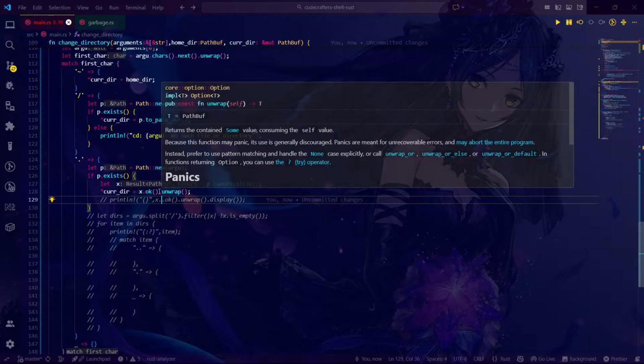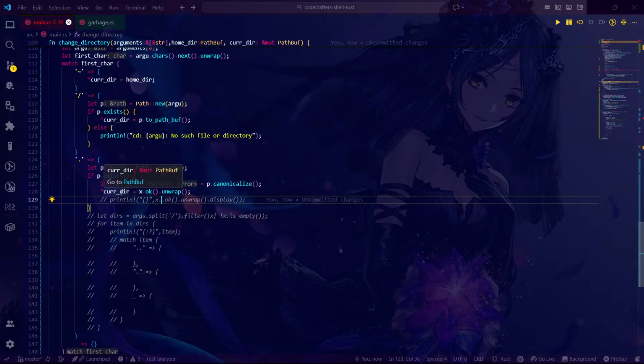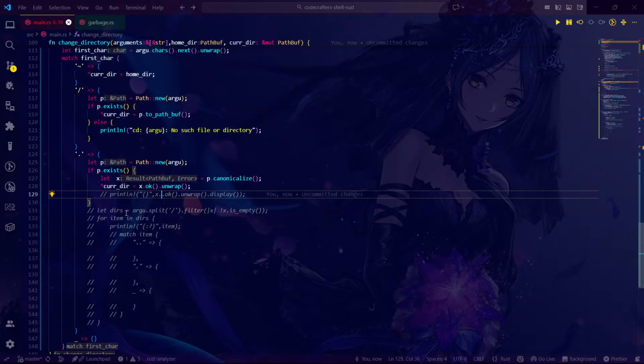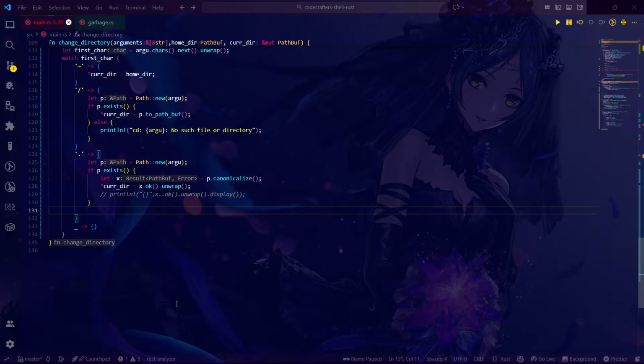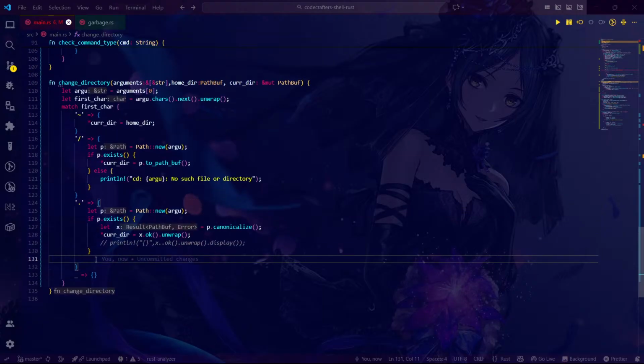We just need the current directory, right? So it is working. I don't need to print it, sorry. And this one is also not needed now. So we remove it, and that's how we handle relative path.